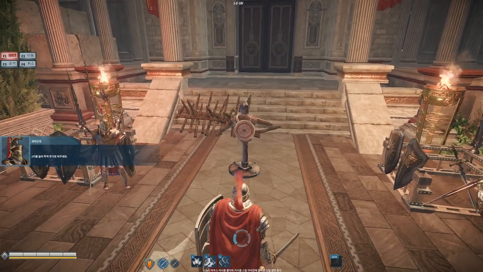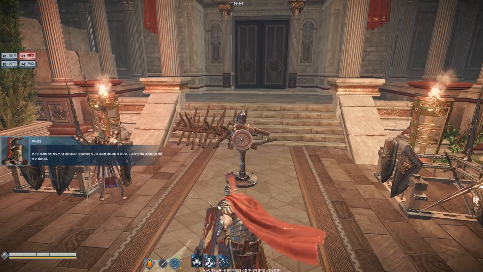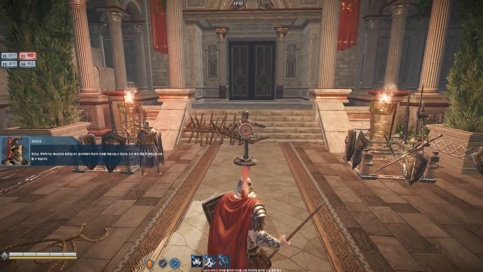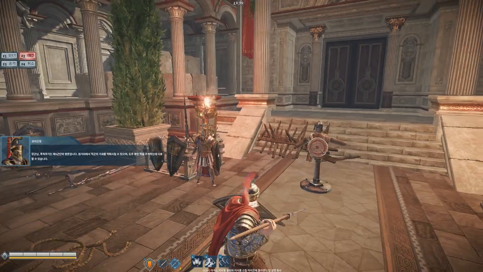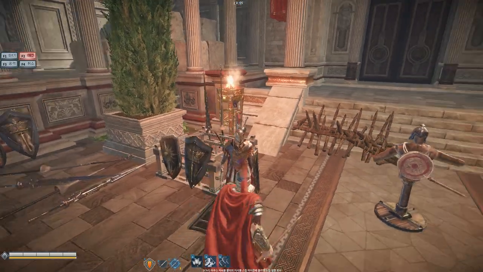Press 2 to equip your ranged weapon. Throw the javelin at the target. My lord, the javelin is the heart and soul of our army. We use it to weaken the enemy's ranks before hand-to-hand combat, or to wipe out fleeing cowards.